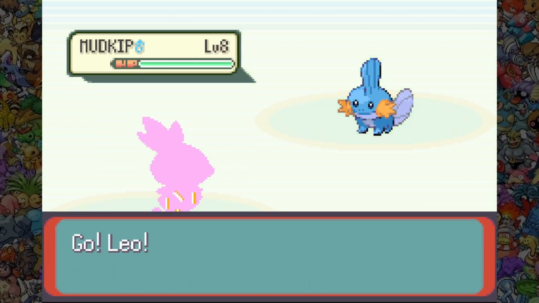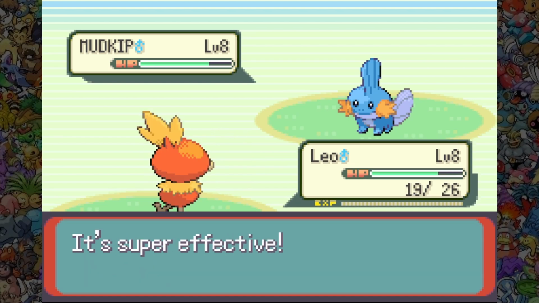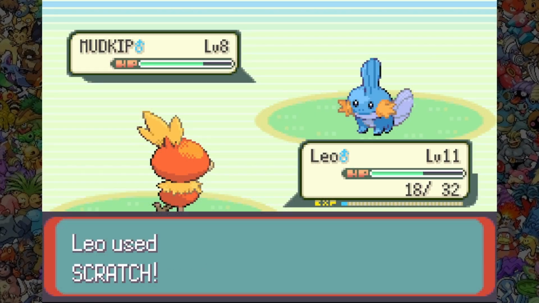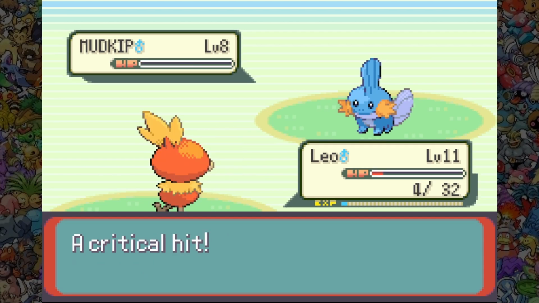I train up to level 8 to match Brendan's Mudkip and we actually have an issue. He learned Mud-Slap at level 6, which does super effective damage to us, and he actually takes us down. I try again at level 11, and this time we miss a bunch of our attacks because of the accuracy drops. But just as we're about to go down, Torchic gets a lucky crit for the one shot.